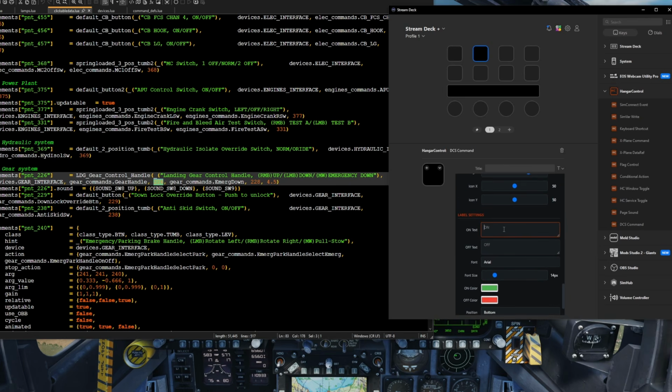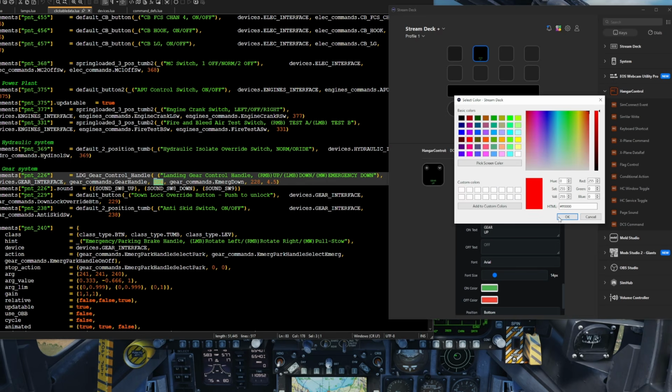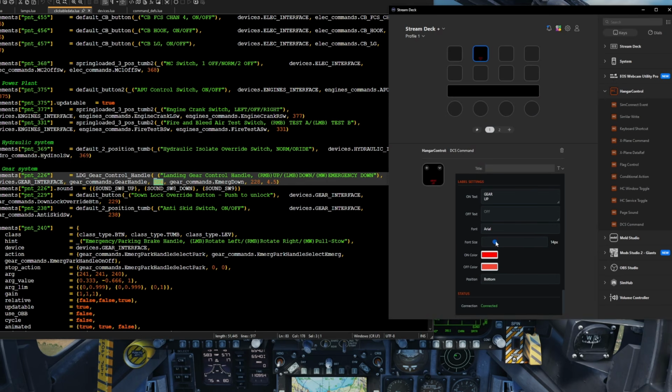But what I do want, now, if I remember correctly, on should be... Let me think. Do I have this right? Let me make sure I got this right. I think it is gear. Oh, yep. Okay, so it should be gear up. We're going to reverse these colors. We want that to be red.